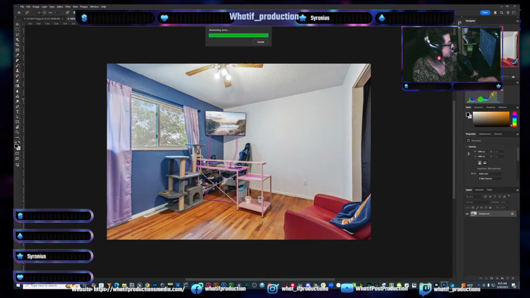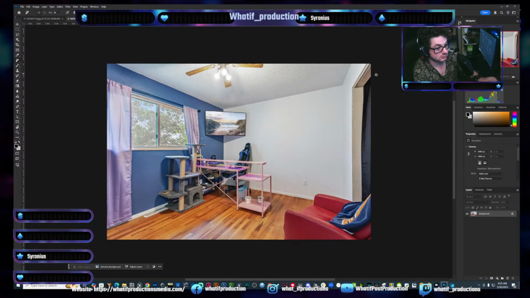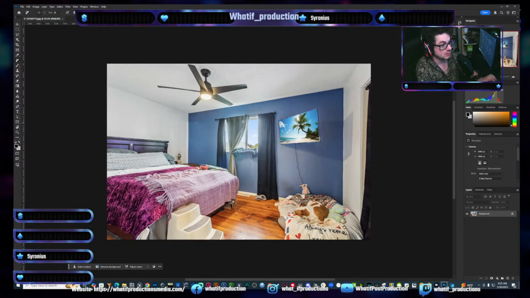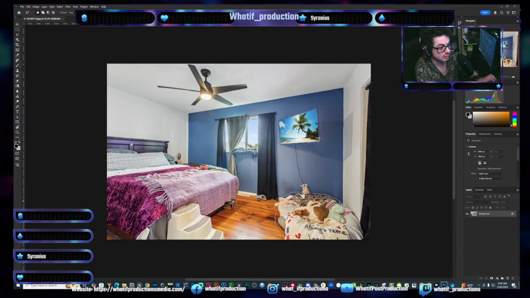Get that all gone. Much better. Not gonna be perfect, but at least cleaner. And we just couldn't move this dog when I was taking this picture, so we're just gonna take him out using the AI.